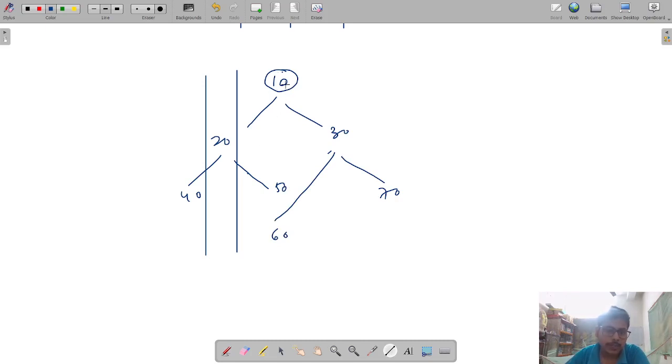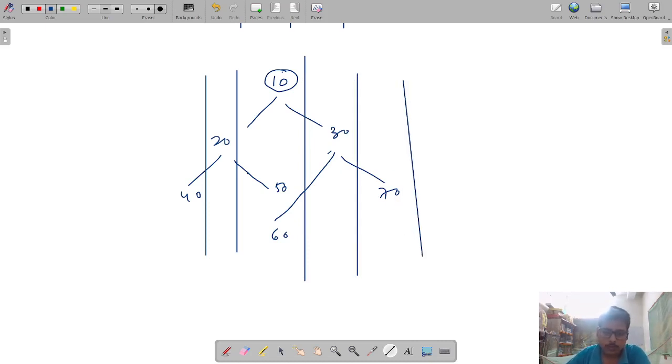So what I meant to say is 10, 50 and 60 are at the same level. 30 is at the same level with only one node. 70 is at the same level with only one node. So the nodes having the same level as 10 are 50 and 60. Okay, so that is the thing.